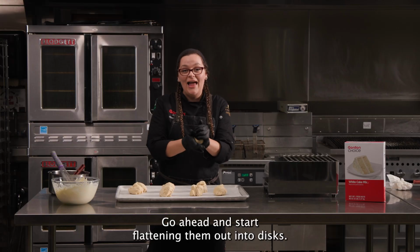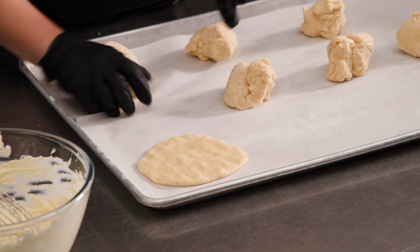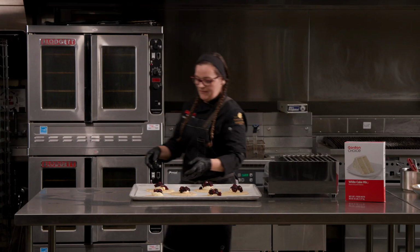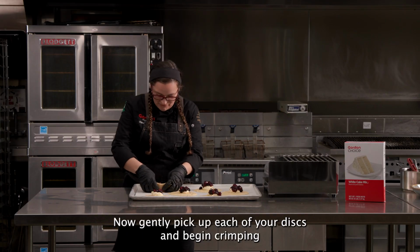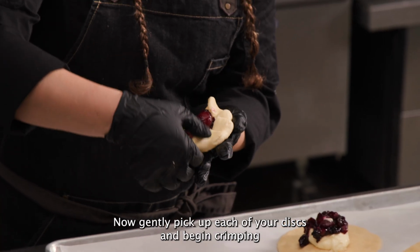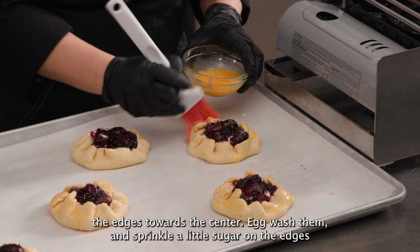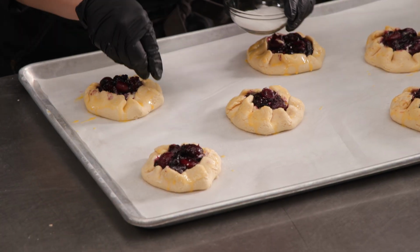Go ahead and start flattening them out into discs. Top it with the cheesecake base and the cherry berry filling. Now gently pick up each of your discs and begin crimping the edges towards the center. Egg wash them and sprinkle a little sugar on the edges.